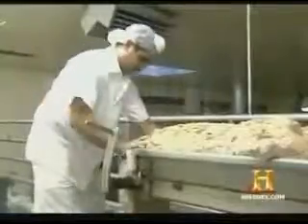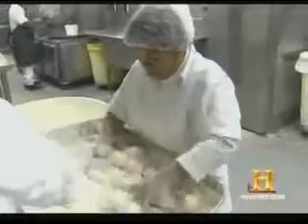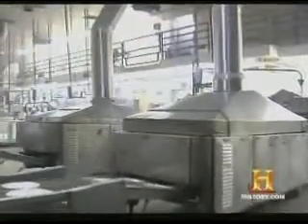Workers drop the mixed dough through holes in the second floor to one of the 15 baking lines. This particular line is a hand-stretched line. The dough comes down to a rounder divider, and then it's proofed or aerated in these trays. After they go from the trays, they're dusted with flour and put into a rolling pin kind of process — going through two oval passes, one way and then the other. Workers make it round and put it through the system. It goes through the oven for about 30 seconds at 300 degrees, and then goes through the cooling conveyors.